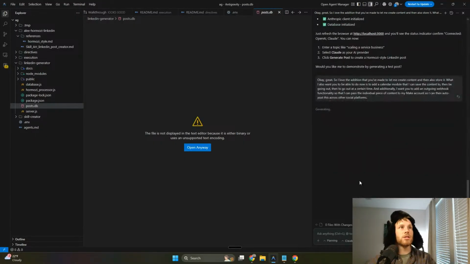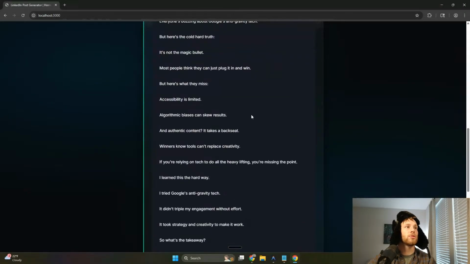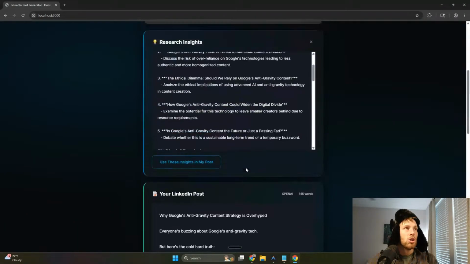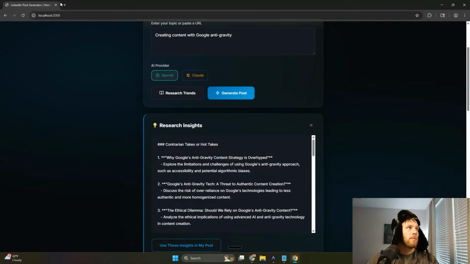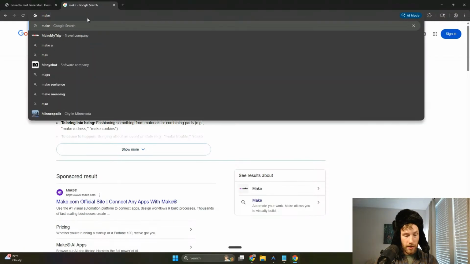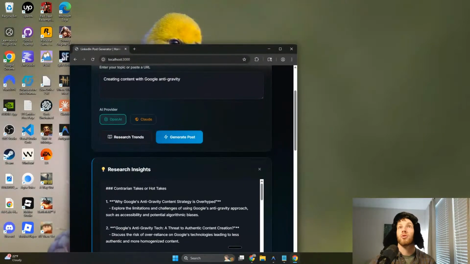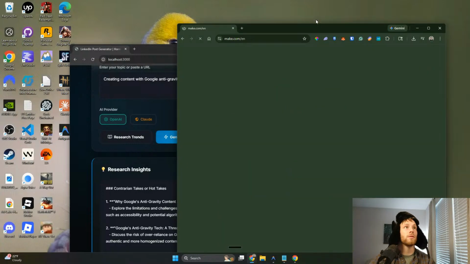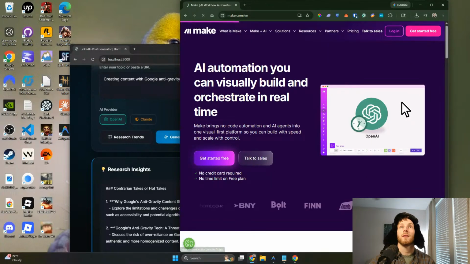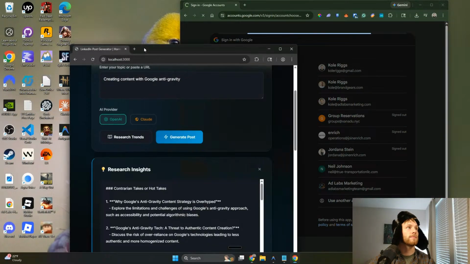Okay, great. So it's going to go through and do this. Now that we've got the content that it's able to auto generate from its research on this topic, we're going to go over to make.com. Oh yeah, because this is a separate browser, we need to use another browser. Here, log in.